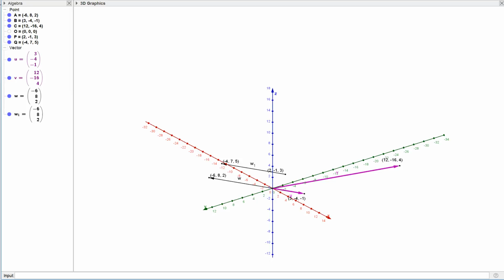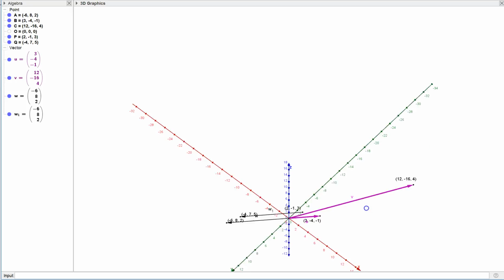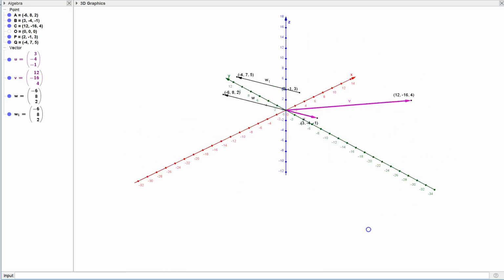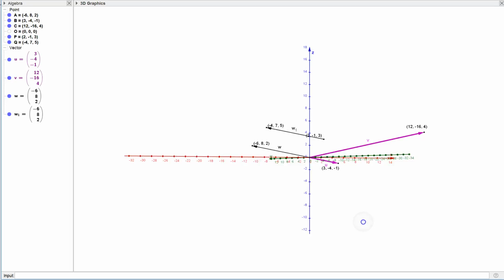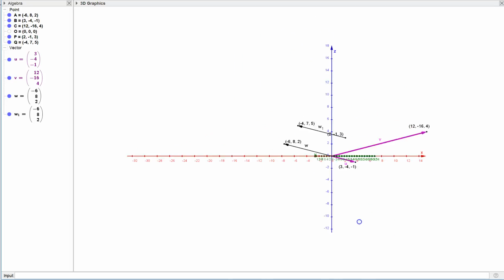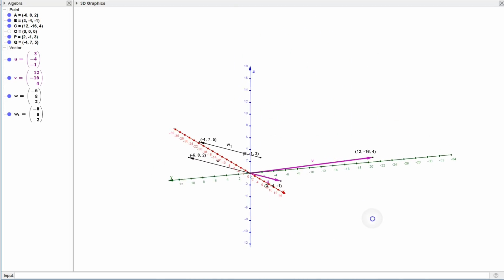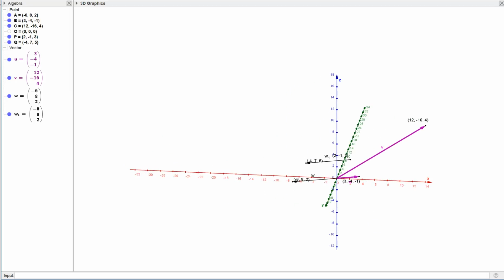But remember, we have all these equivalent directed line segments, and then we have a vector that stands for all of them. So when they all start at 0, 0, 0, notice they fall along the same line. But notice v does not fall along the same line whatsoever. V was not parallel, whereas u was. So really, at the end of the day, we just need them to be scalar multiples of each other. It doesn't so much have anything to do with never intersecting. It gets a little tricky if we try to think of it that way.